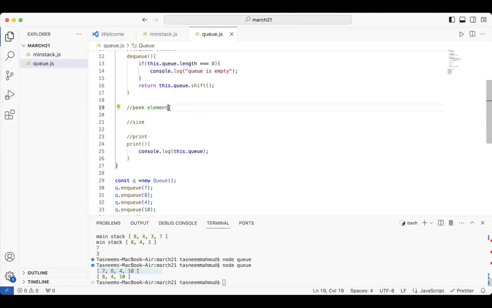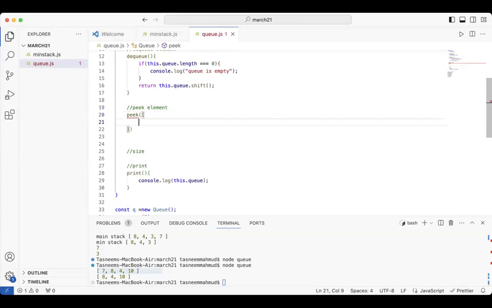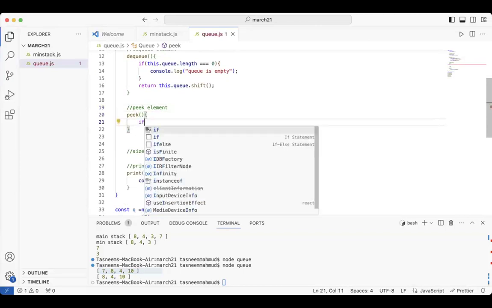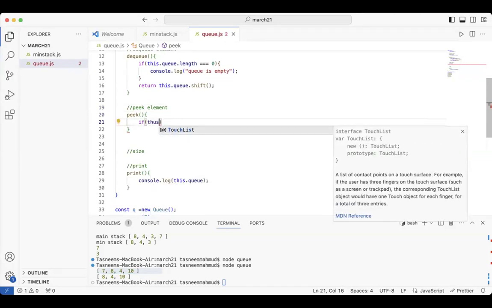But now what if we want to see the peek element of this queue? Let's create a function peek. Inside this, again, we're going to check if the queue is empty in general.